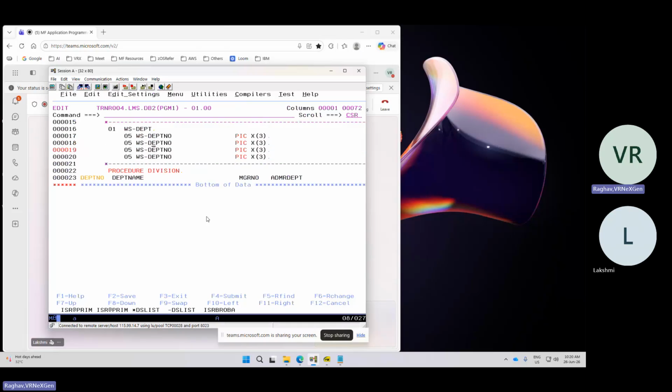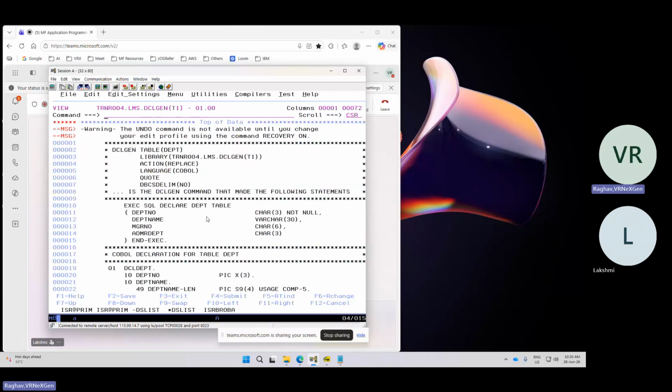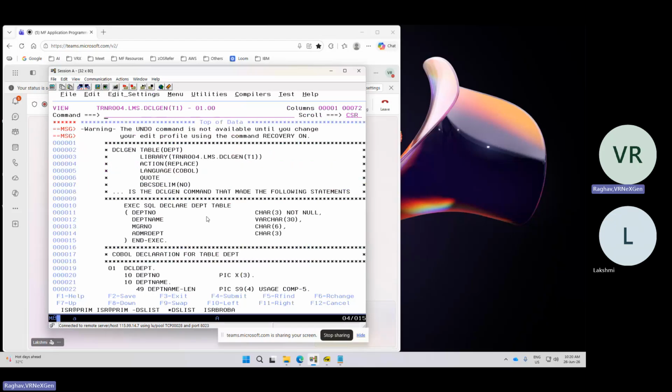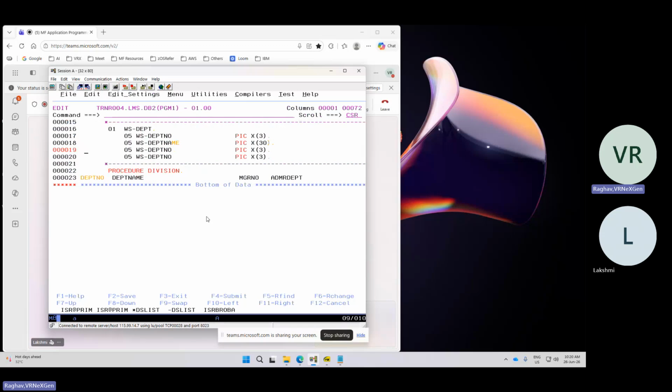Whatever you want to pass on, you should have some working storage variable to accept it from SYSIN. Department name is 30 characters, so I'll give 30. Then the third one is manager number, MGRNO. That is 6 bytes, employee number, I think. Then ADMR department. I use the same spelling with a WS prefix so that it's easy for us to understand. So these are the things I want to accept from the SYSIN.